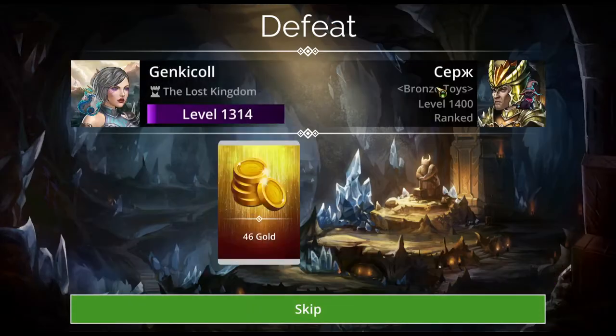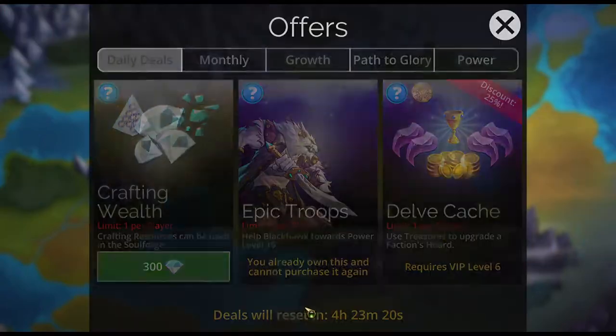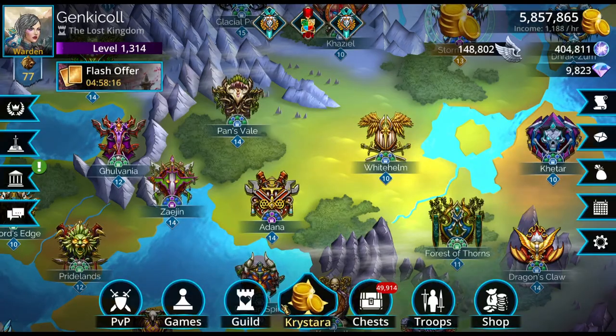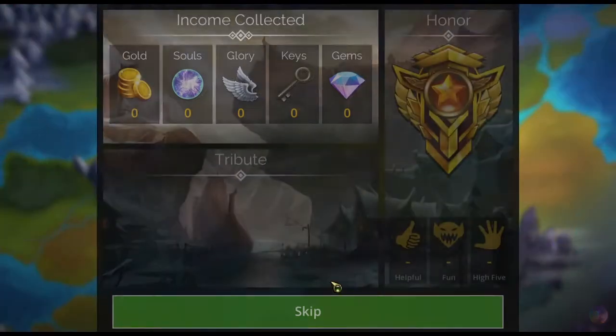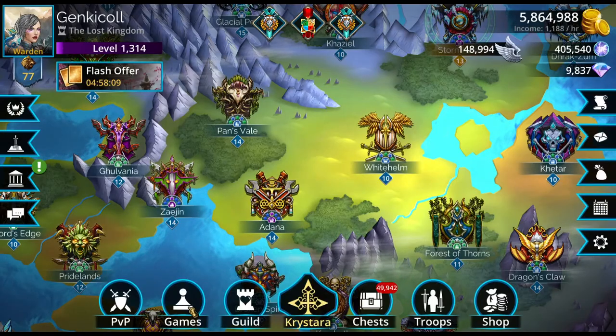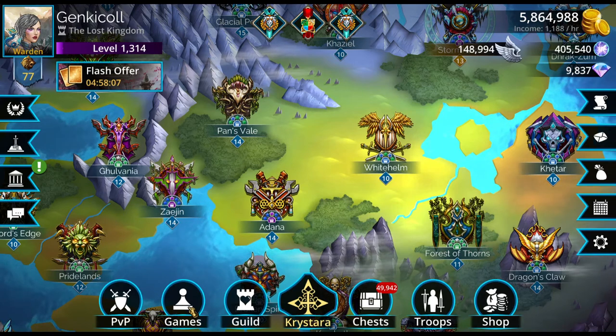We have the random factor that could kick our rear ends. So let's try that one again and see if I can get going this time. Let me grab my tributes here real quickly. Tributes, please. 14. That's low. Alright. I was looking at the gems. I only look at the gems for the most part.